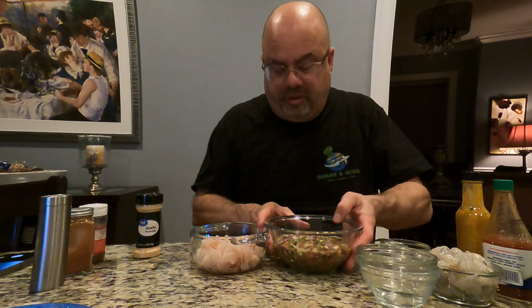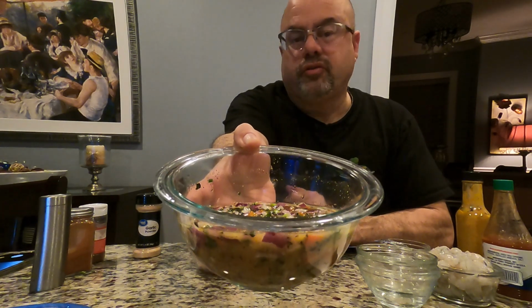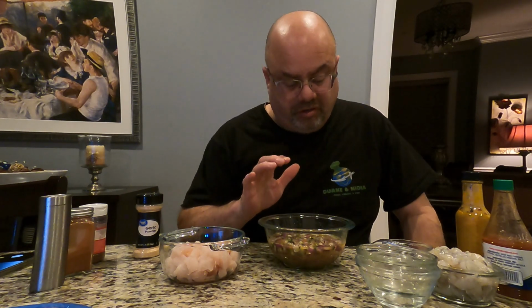But I'm going to bring this up close for you, just so you can see just how beautiful the base is without the fish. So I want you to get a nice little look in there. I hope that shows well. It's hard to tell. But you know what? I'm going to take an extra shot of that just for you, because it really is a beautiful mixture that comes together. I go to a local restaurant, Los Andes in Providence, and they use leche de tigre, tiger's milk, which adds to this. It's a wonderful addition. I don't have tiger's milk. I'm not making tiger's milk. But what I've done here, I'm very pleased with.